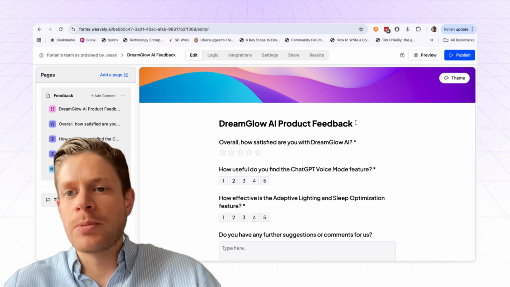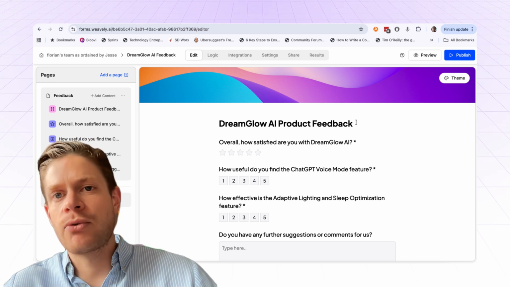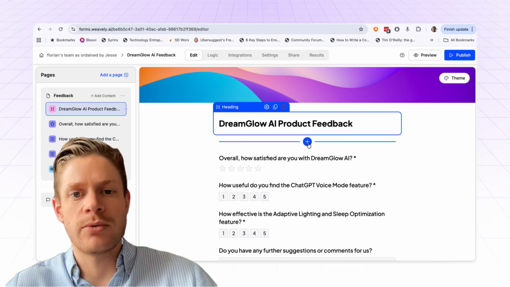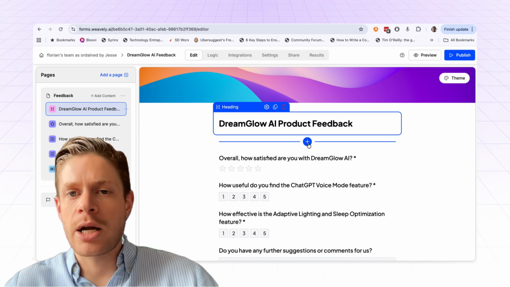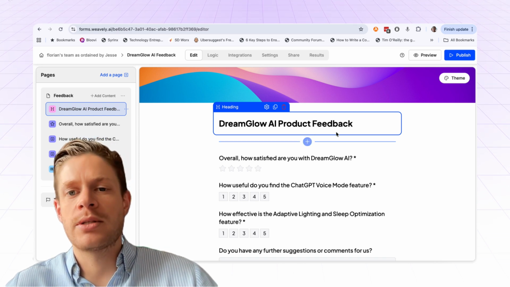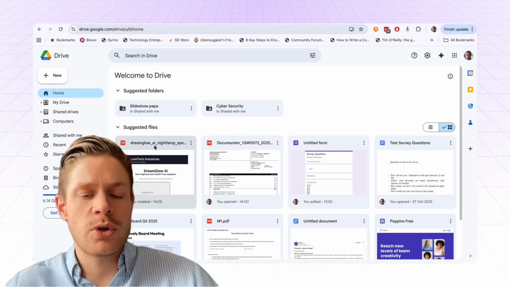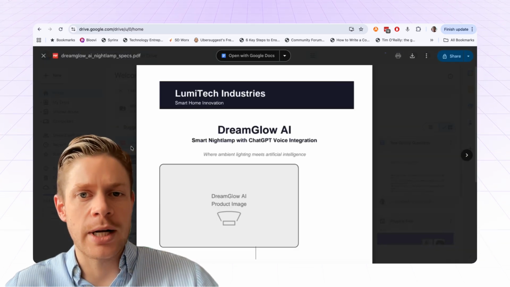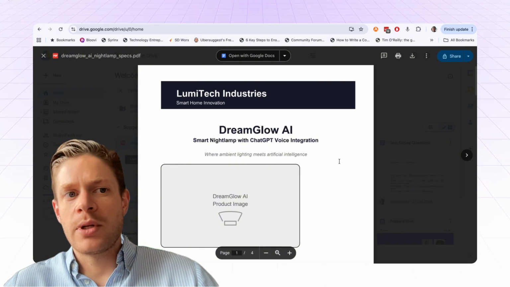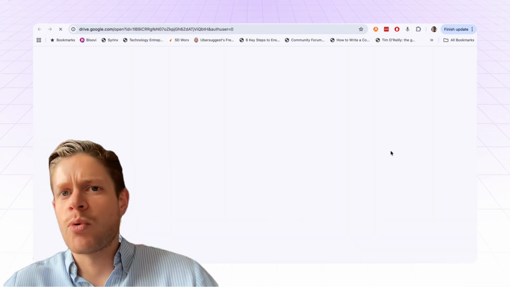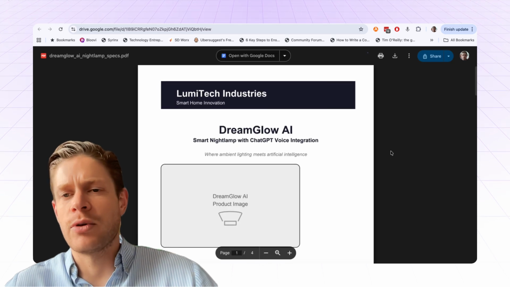The thing is, you want to avoid people having to go outside of the form to check the specification and then come back. So you want to embed it inside your Weebly form. So we'll be needing a couple of things here. We've uploaded the PDF to Google Drive. And the first thing we'll need to do is double click on that. So you have it open in your Google Drive and then open up in a new tab. It's kind of a weird flow. I don't understand why you have this level of interaction, but okay.